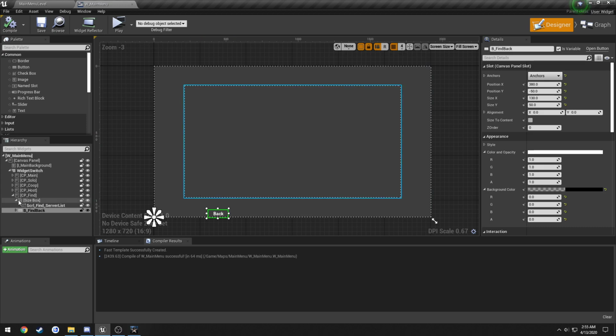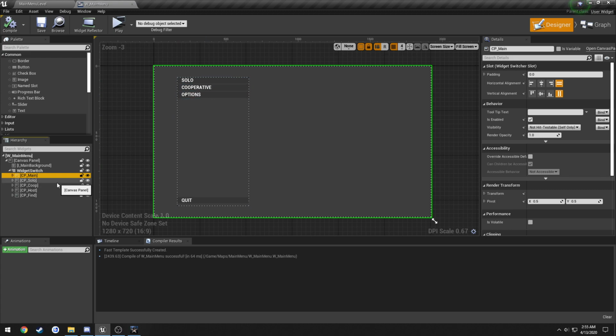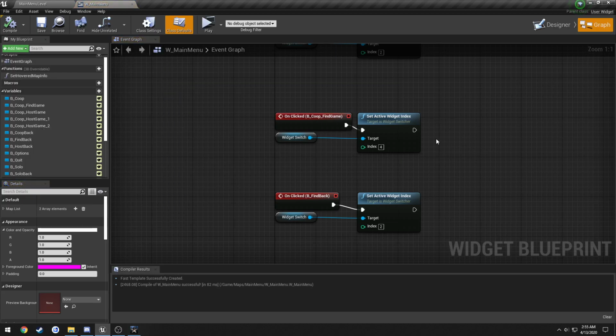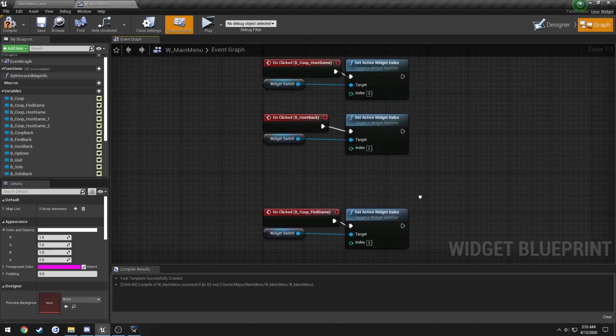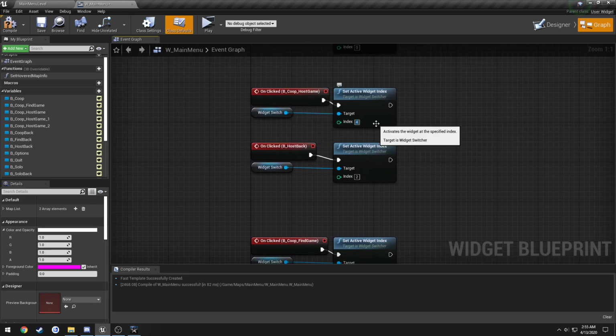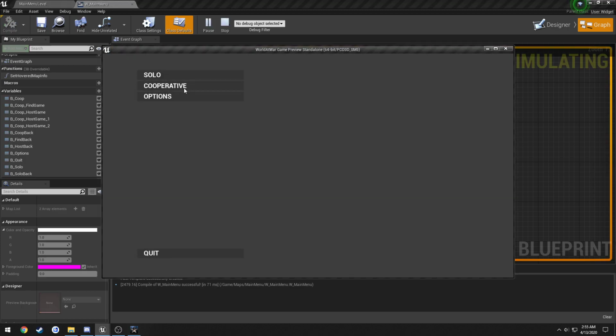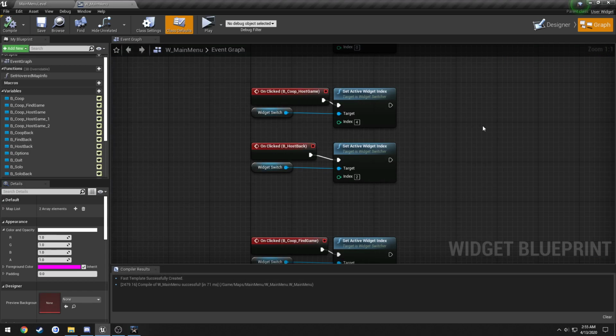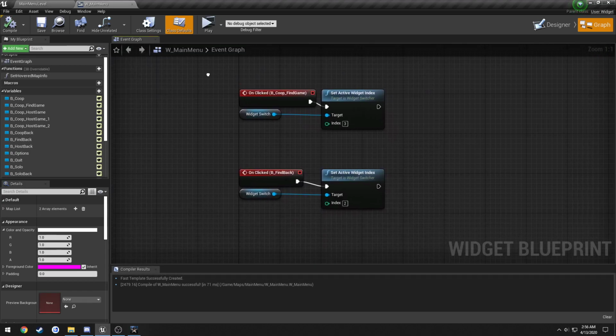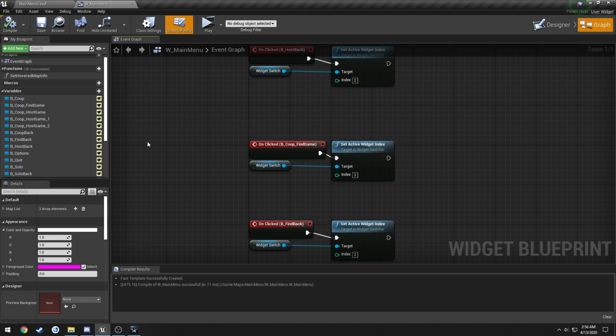All right, so I'm just going to do a quick little reorganizing. I want to move the find to be above the host because of the order of these. So just like that. That's going to mean we're going to have to switch around our numbers. So find game is going to be index 3 now, whereas host game is going to be index 4 now, since we reversed them. So find, good. Host, good. Those are still working. So we have all that done.